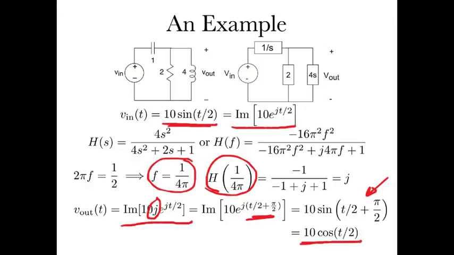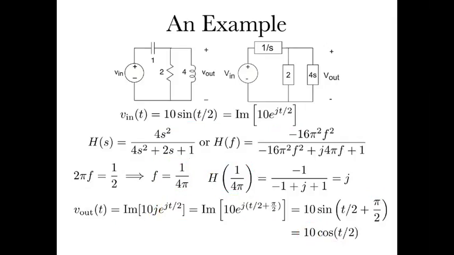That's really pretty surprising, but again, I've chosen a frequency that makes the calculations easy, and that's basically why that happened. In general, as we know, it's going to produce a sine wave at the same frequency with a different phase and a different amplitude. You choose a different frequency, this amplitude will definitely be different than 10.